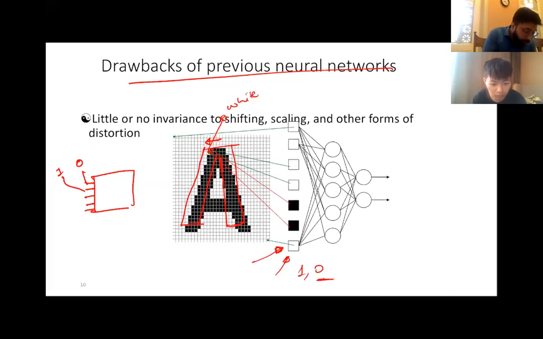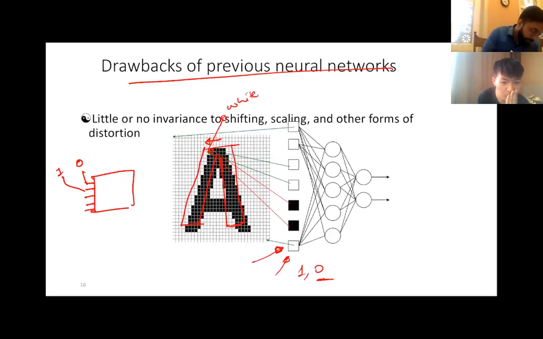A significant amount of pixels can change in this image. So if you do not assume any structure in the data, your input vector can change quite a lot by moving the image slightly. And this creates a problem because two very different input vectors mean the exact same thing. But since we don't have any structure in the neural network, we cannot enforce this constraint.